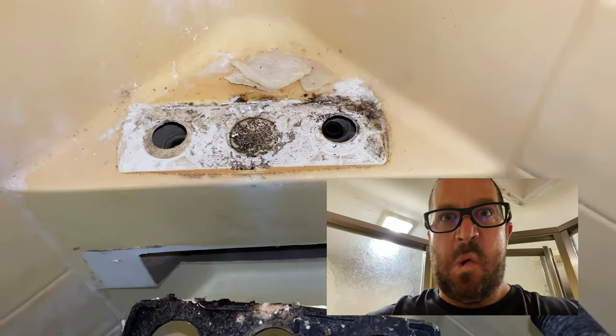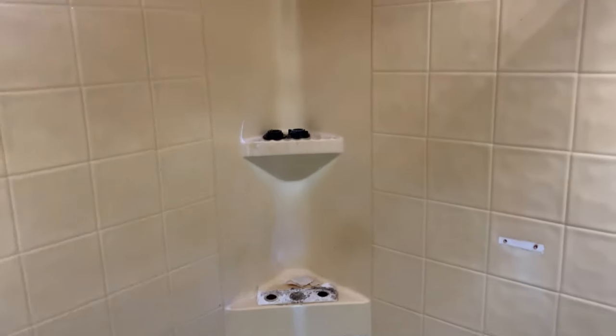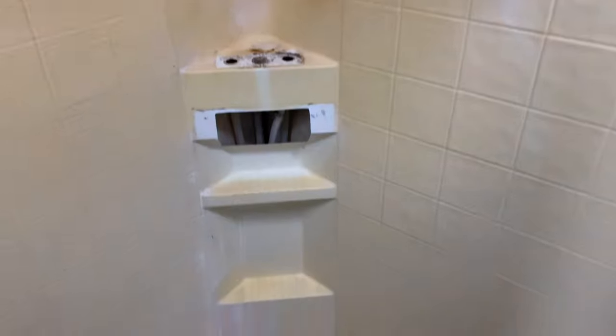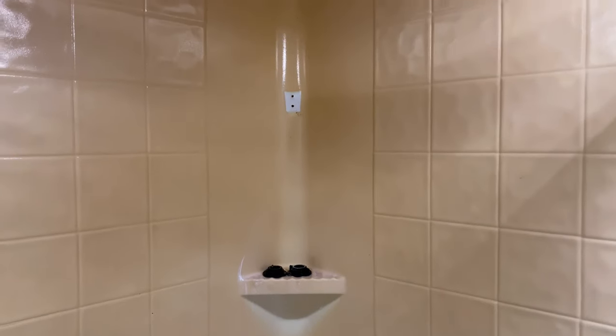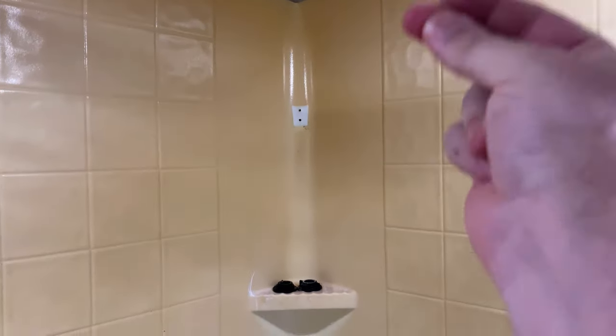There we go. Okay, looks like we're ready for a good thorough cleaning and some good old paint. Hopefully change this shower light.